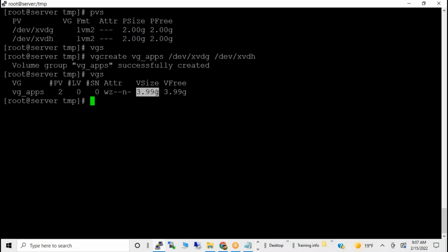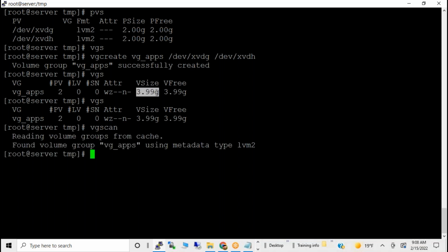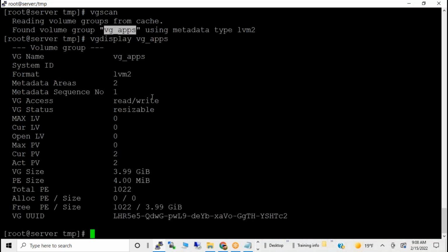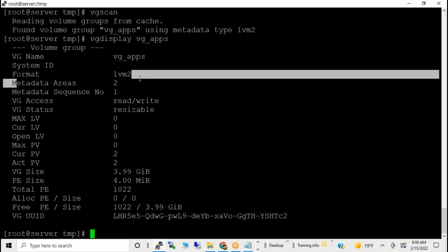VGS checks the existing groups. Sometimes if it is not showing, use vgscan to scan for the groups, and vgdisplay with the group name to see all the group information: what the size of the group is, how many disks are involved, the metadata, two devices.